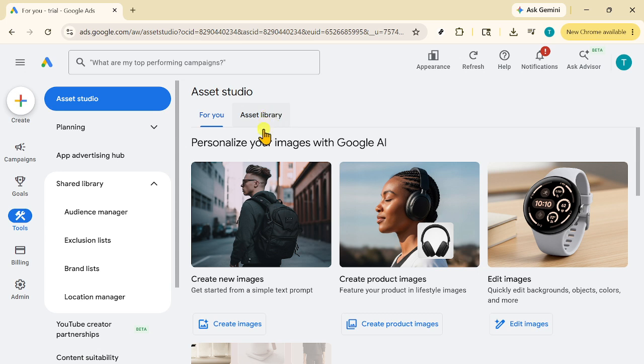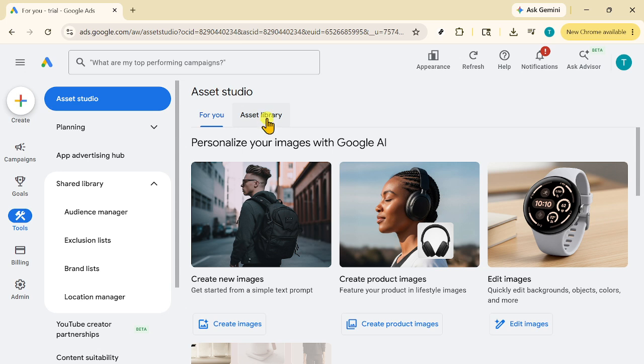This section is where you can view and organize different creative assets used across your campaigns. Think of it as a central place for managing reusable ad elements. Inside the Asset Library, look for the option labeled Sitelink and click on it. This will take you to the Sitelink area where you can see any existing site links and start building new ones. If this is your first time here, the list may be empty, and that is perfectly fine.